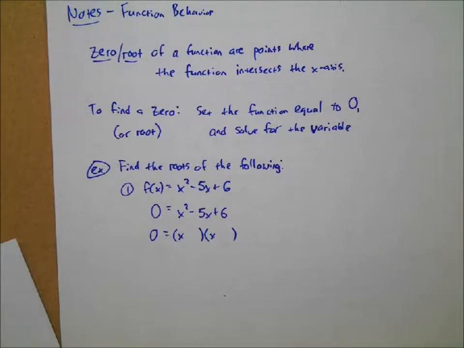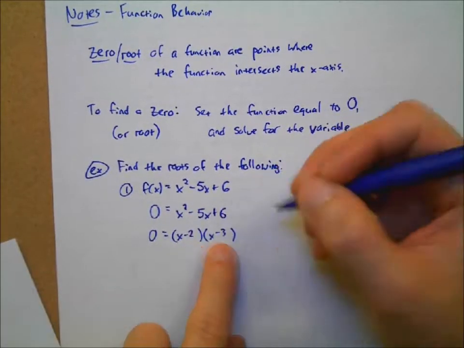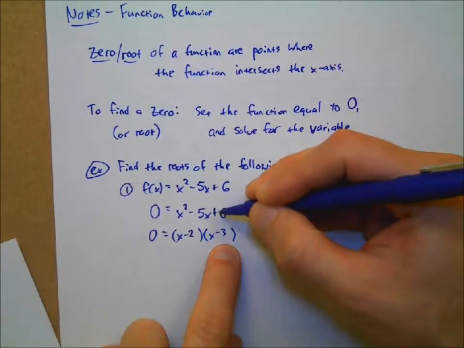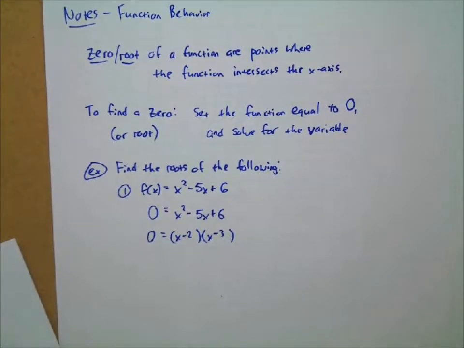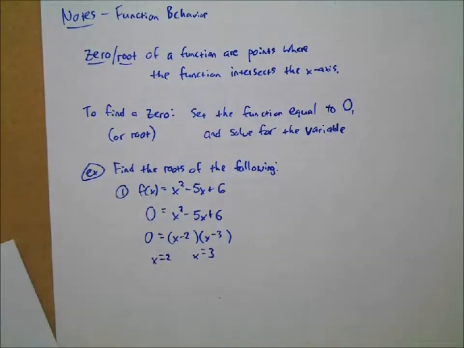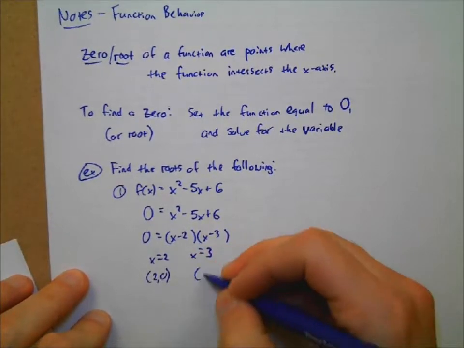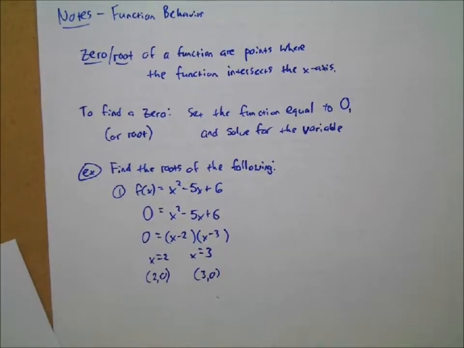This kind of quadratic can throw students for a loop, because there's the 2 and the 3, but also the 6 and the 1, and depending on whether these are positive or negative, it can change your answer. We need two numbers that multiply to positive 6, so negative 2 times negative 3, and they add to make negative 5, which is exactly what we wanted. So we get x equals 2 and x equals 3. That is a fine answer. You can also write that as (2, 0) and (3, 0), but you don't need to.